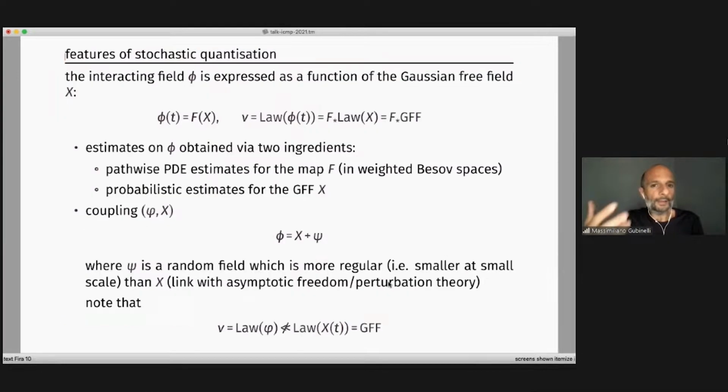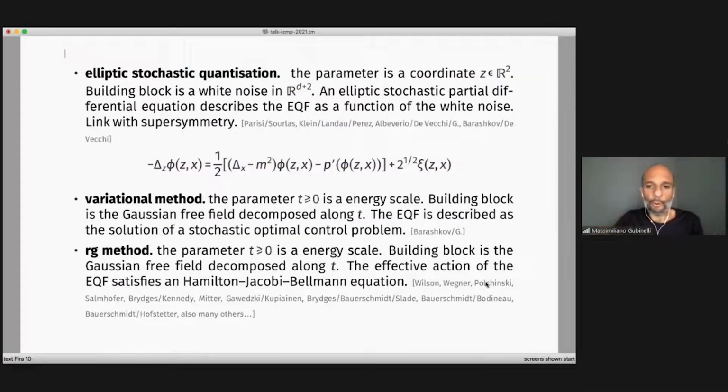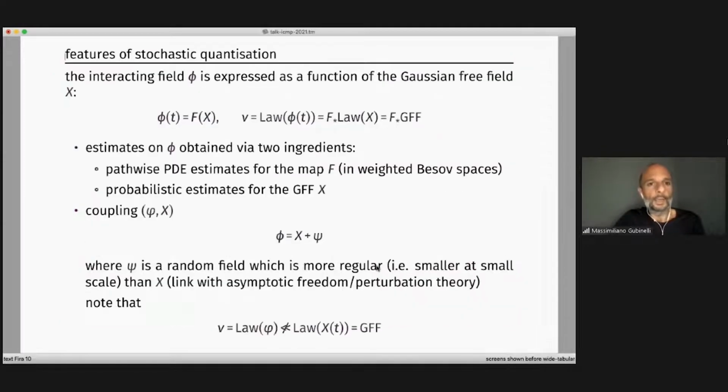So somehow stochastic analysis, just to make the point: in more classical ways to analyze the Euclidean quantum field theory, you want to describe the effective action or the moment generating function of the theory. While when I think about stochastic analysis, I'm thinking more, I want a way to describe the pathwise properties of these random fields. And this is what stochastic quantization gives to you.